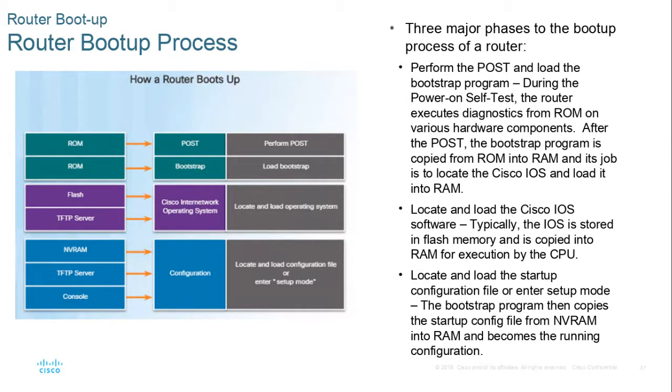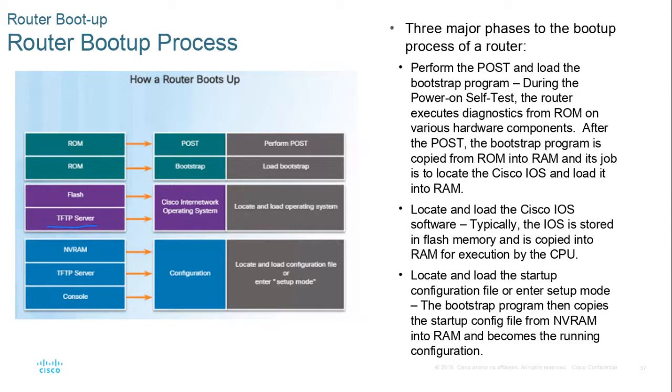When a router boots up, it does the power on self-test and loads the bootstrap program in the ROM chip. This is the code that will allow it to do the power on self-test and look for typically the IOS file that's stored in compressed form in the flash memory. It'll find that Cisco IOS compressed file in the flash memory, and it'll expand it into RAM memory and load it up. As an alternative, this is not very commonly done, but as an alternative, you can configure the router to get its operating system from a TFTP server, a centralized server.